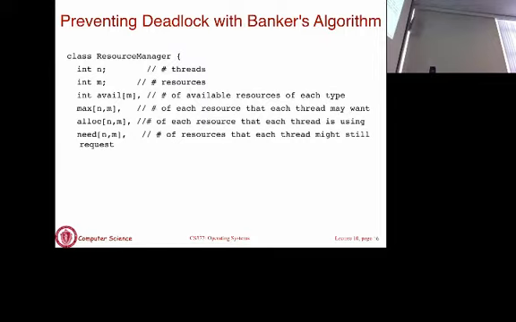So I'm going to show you some examples. There are 3 matrices here. The max matrix says what you can actually request in the system in the worst case. The allocation matrix is at this point in the execution, what are all the resources that have been granted to various processes or threads in the system. The need matrix is just the difference between the two. I said I could ask for X, currently I hold Y resources, so I can ask for X minus Y more resources. That's the need matrix.